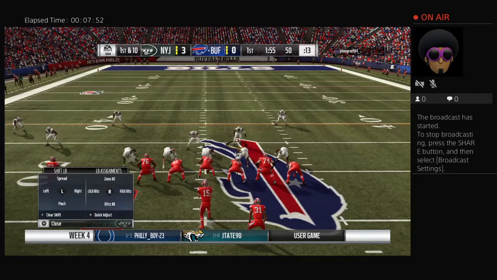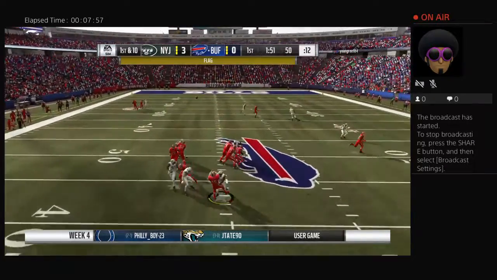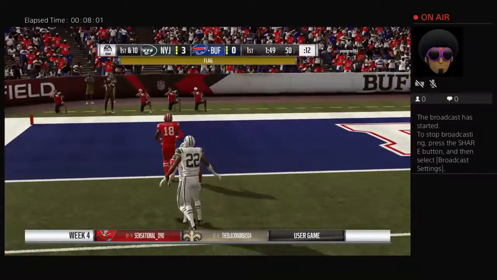All right, now, lucky 56. From the midfield stripe, they'll look to throw. He's going to look deep down the field. And that's going to wind up incomplete.